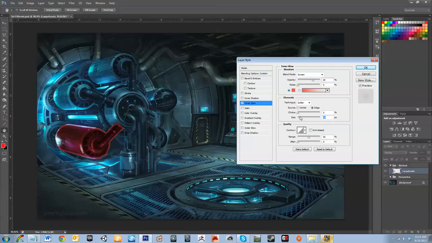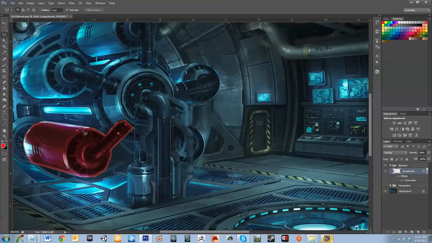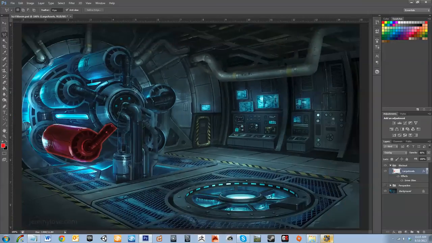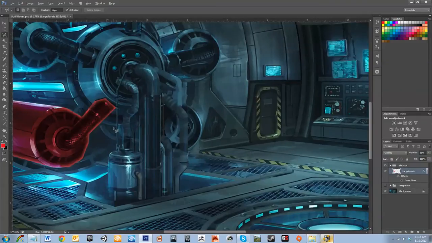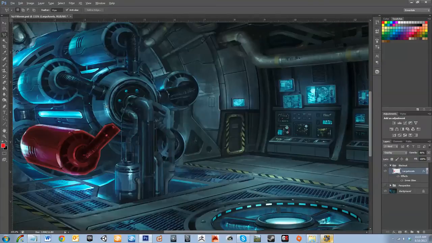Increase the size a bit. I don't know, I think that's good. Anyways, the whole purpose is to really just highlight the different assets that you're going to be making. So we got that, and we could do all of these, but I don't know that it's entirely necessary because it's essentially the same thing. Those are going to be the smaller assets.